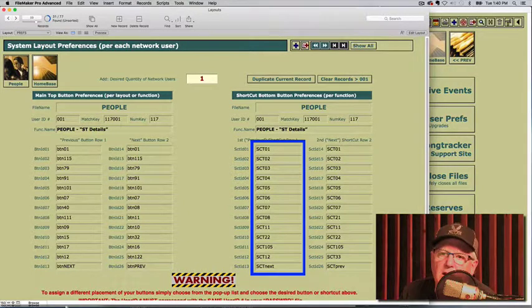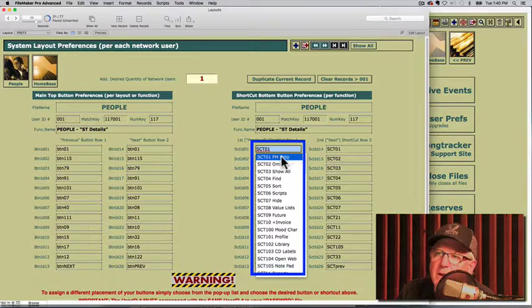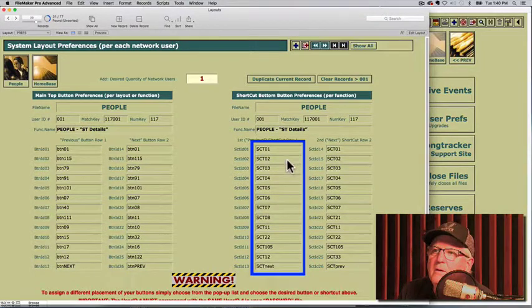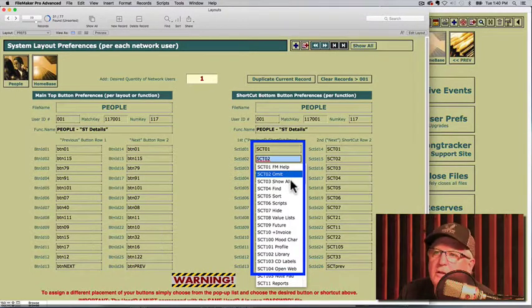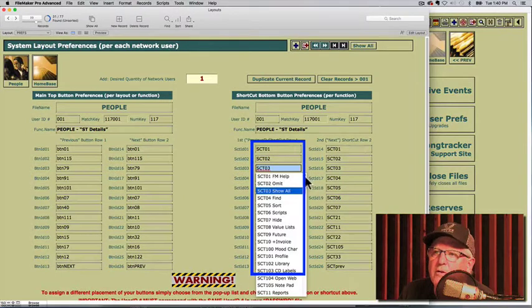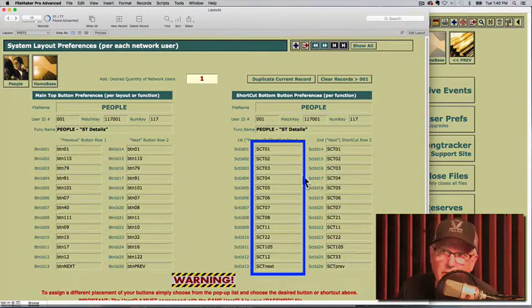Now over here, we have what we call shortcut buttons or shortcut rows. These are the buttons that appear at the bottom, not on this screen, but on other screens. There's 13 buttons that go across the bottom for like FileMaker Help, Omit Records, things like that. Show Records, Show All. So we have them preset for you. But you can modify those if you find certain ones you want to try. Again, wait till you know the system better before you attempt this. But I wanted you to know about this feature.